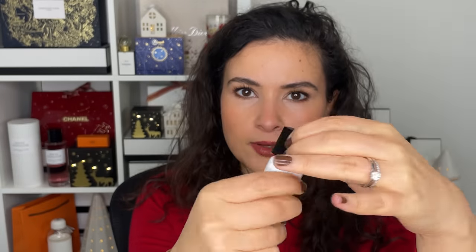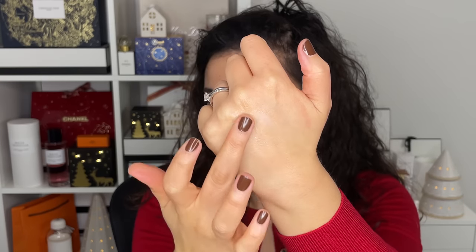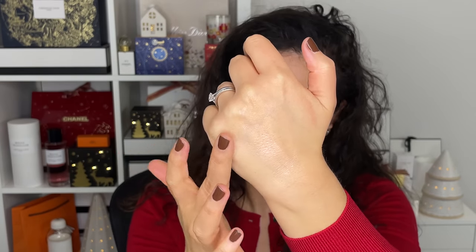Let's move on to complexion. One item I got is a new primer — the glowing makeup primer, moisturizing and plumping. The texture looks and feels like a thick moisturizer, and I'm wearing a little bit today underneath my makeup and it does work. If you want something to give you an extra barrier of moisture and hydration, plump your skin, help with fine lines or dry skin, this is a gorgeous primer. It has a really light, fresh, fruity scent and just feels like a cocooning, buttery moisturizer. A good primer if you want to add hydration before foundation.